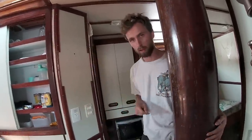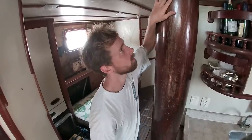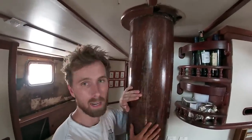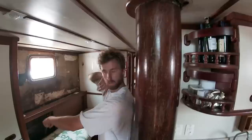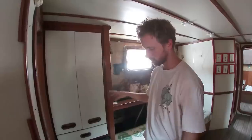Okay, you guys can go stand on the stairs again because I'm going to show you what else you can see when you come inside. So off you go. When you come in, you can also see the base of the mast. Well, almost the base of the mast, because under our floor it goes down a bit more. What's amazing is we have some fresh water infiltration around the seal where the roof and the mast connect, but the mast is in an excellent condition. On your left, we have more storage, which is epic. We have so much space to store stuff.